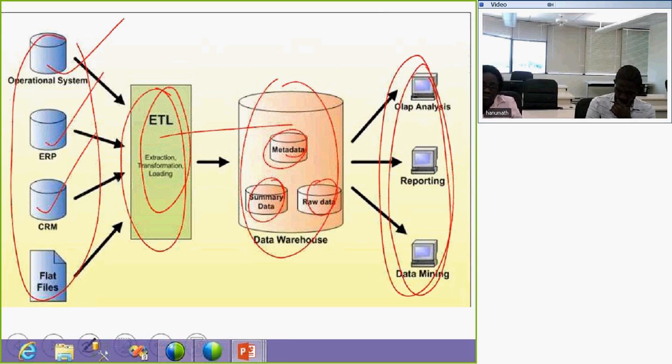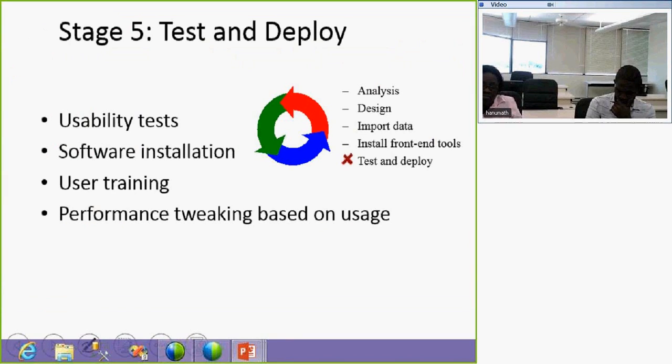After doing everything, you need to test it and deploy the data warehouse. There is user information, because we need to tell users who are going to do the analysis. And performance tweaking, to get better performance.